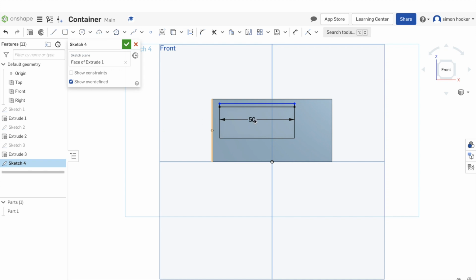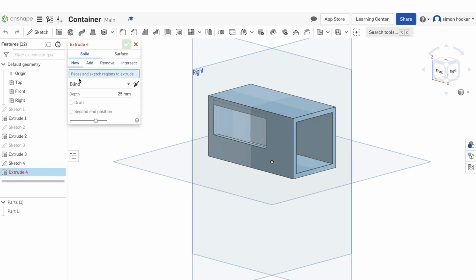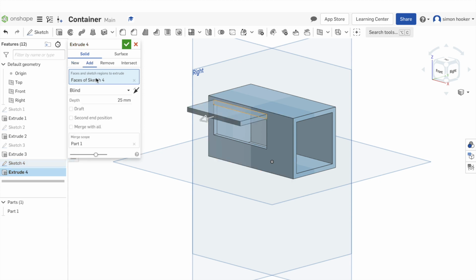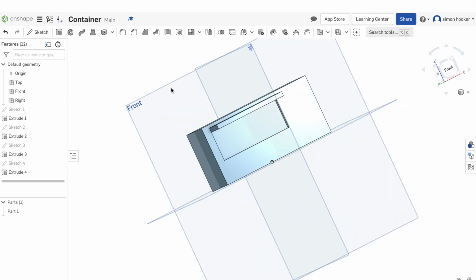Okay, so we dimensioned that one across there quite easily. The next one's a little bit tricky with a trackpad, but theoretically we click one, we click the other. Make sure of one dimension, put the numbers up. And I just want to change that to 3. I can press the tick again, spin it round, and I'm going to extrude sketch 3. It's going to come out, I think we did it 20. So that gives me the start of the container.